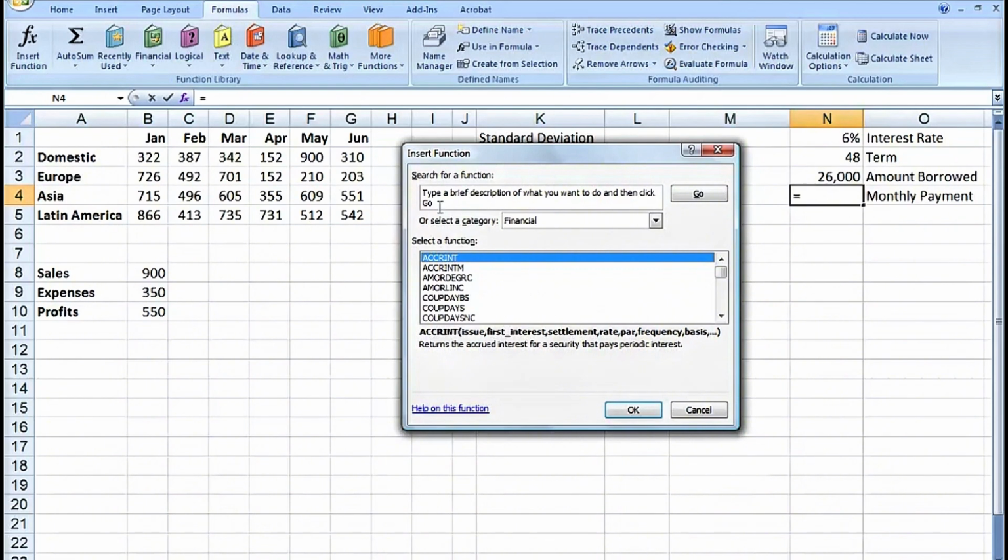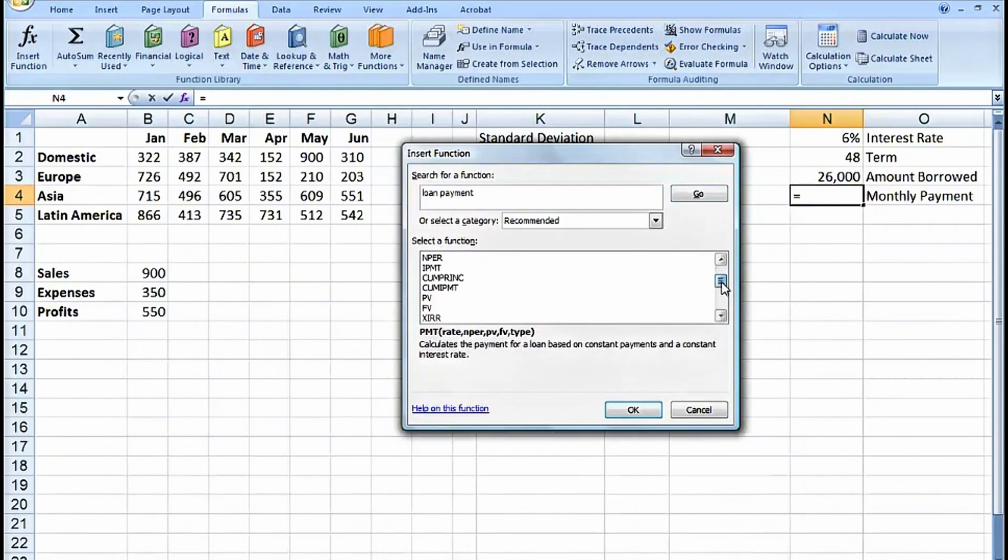At other times, you might just want to type in something here. Maybe you don't know the name of the function we're about to use here. And what might we type here? How about make a loan payment or make a monthly payment? Maybe just type a loan payment. Is this going to help? Usually when you do this, what you get is a pared down list. Now, might be more than I would hope, but it's about 15 or so entries. It so happens that it is PMT. I've used it before. Perhaps you have too.